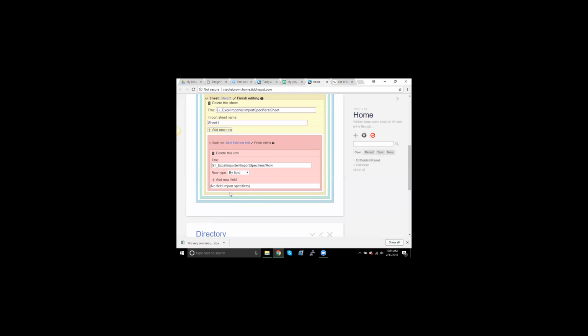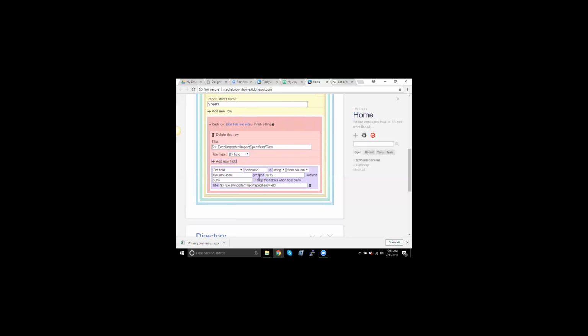And this conceptually bothers me a bit because we're adding a new row to your import, but what we're really doing is adding a new class of tiddlers. So in our case, the new row is equivalent to the rows in our spreadsheet, and each one of them is going to be a mountain. So we added a new row, and you don't have to name it, and then add a new field. And I suggest that you always name the first field title.